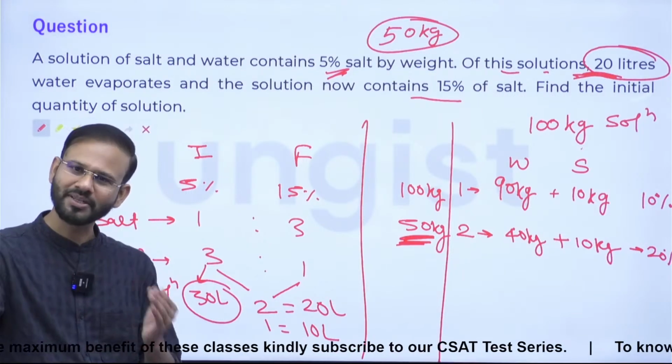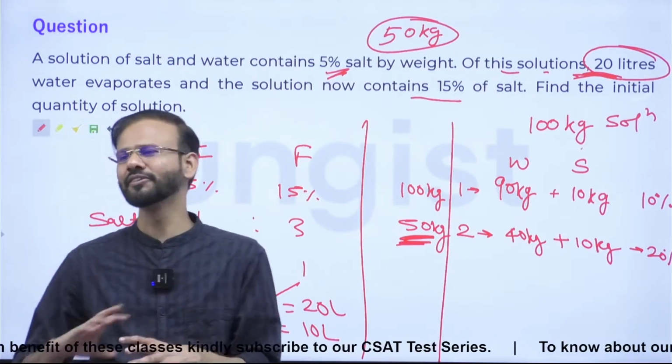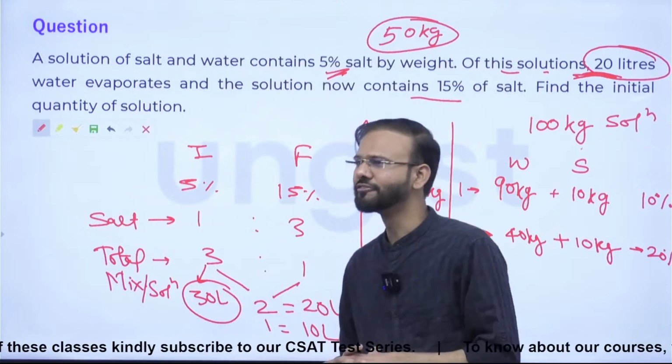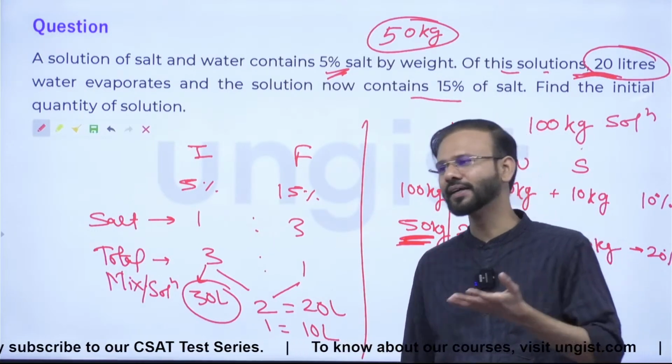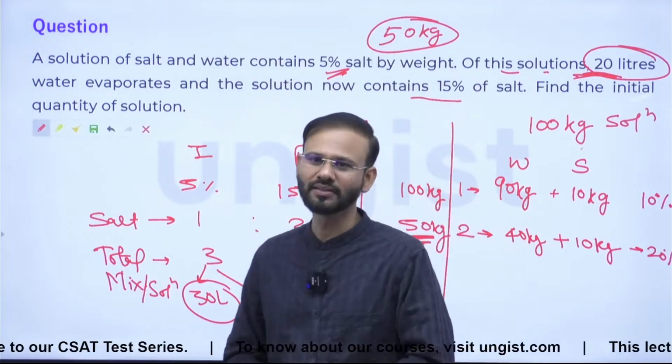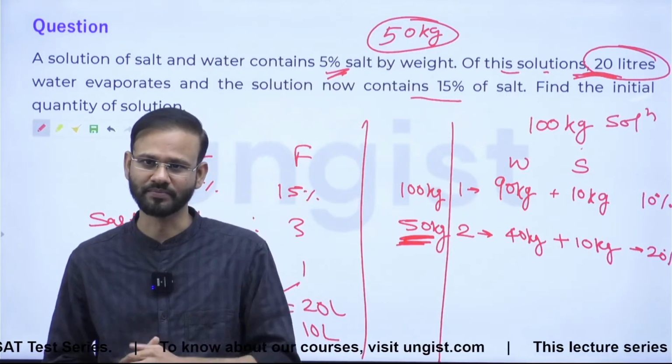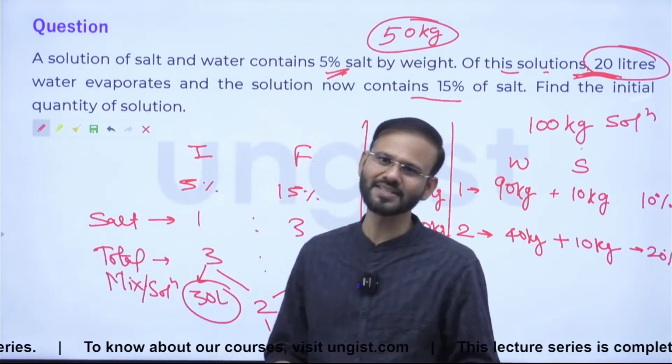Yes, but the concentration increases. Look, if you add sugar later, say 50 grams: in 10 grams of water, 50 grams of sugar is there, and in 20 grams of water, 50 grams of sugar is there. Then there will be a difference in the sweetness. Right? So that is happening here also.